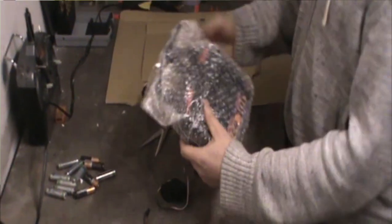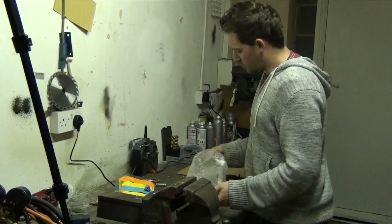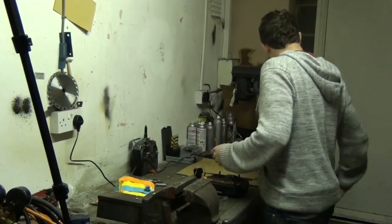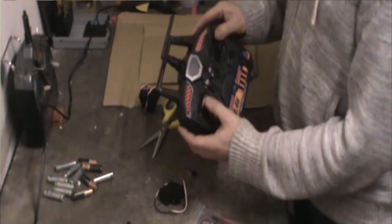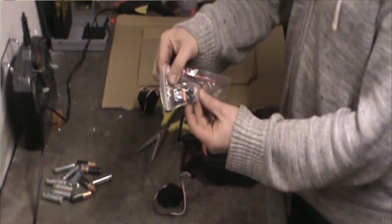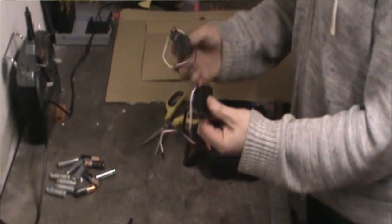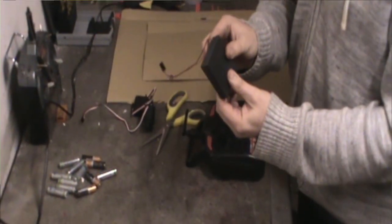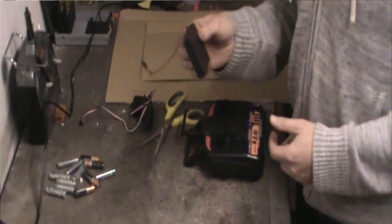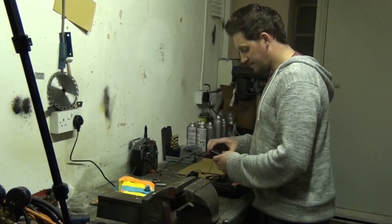This is our radio control. We've got a 4-channel 2.4 gigahertz transmitter, really cheap and easy to buy. If you want to buy extra ones, you can head to places like eBay, but this is what we're selling. So you've got 4 channels: 1, 2, 3, and 4. This is the receiver that goes with the transmitter. You've got 2 motors, like we described before, 2 servos that have been modified and are fully ready to go. And then we've got our battery holder where we put our batteries, and that's the bit that's going to power the robot. So what we're going to do now is put the batteries in and make sure they work.